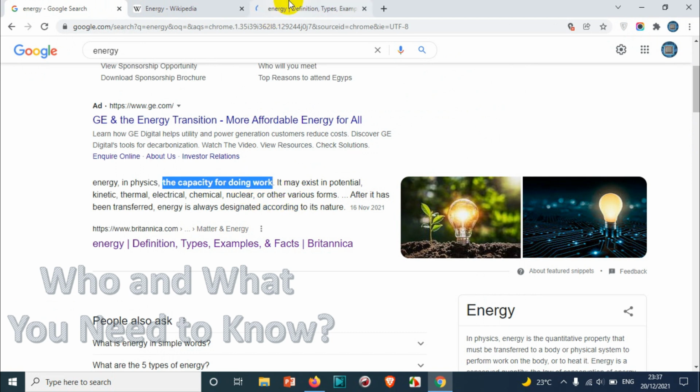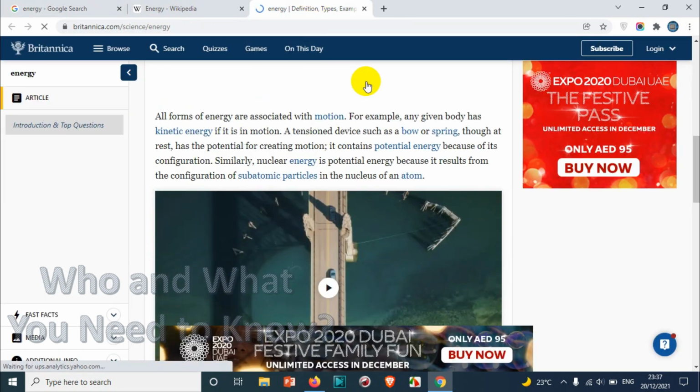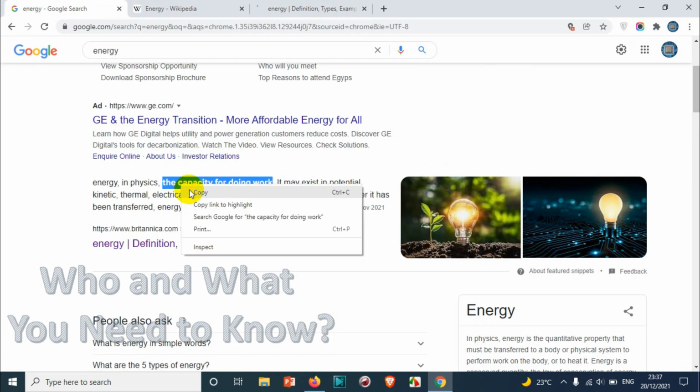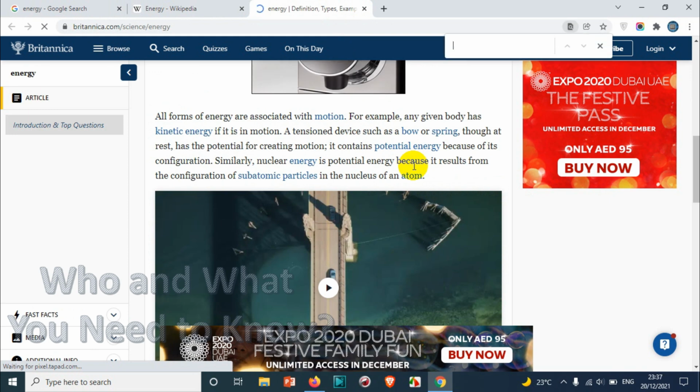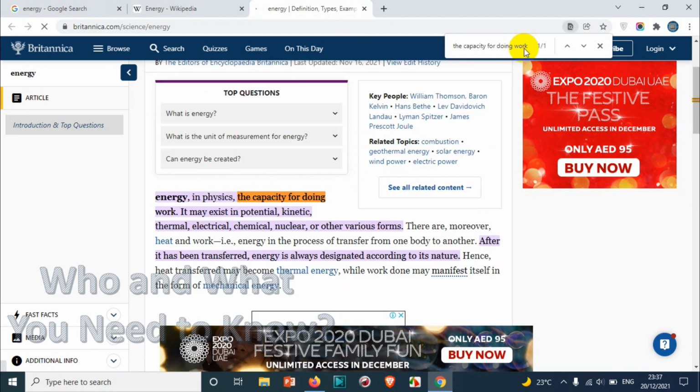It's a very simple process, similar to other word processing software. What you can do is just copy and paste it into the Control F. You just need to press Control and F together and paste or type the word so that you can easily find out. You can see here, when I search this one, I can easily find out where it is coming from.